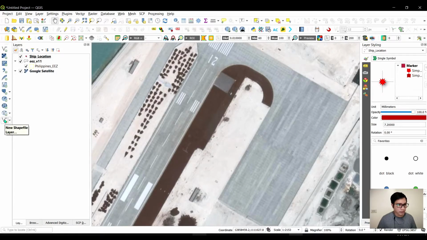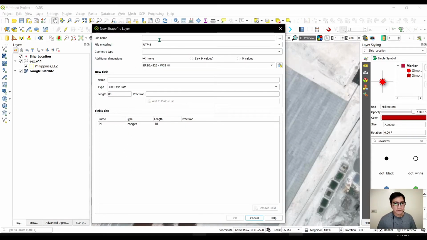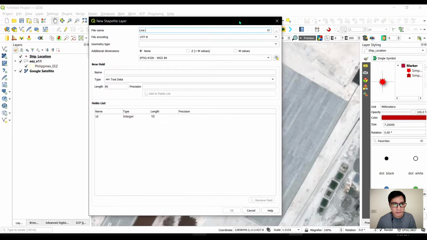So for us to be able to add the line feature in our layer, again, go to the side toolbar, click new shapefile layer. For the file name, let's input line. Actually, it depends on your preference. If you want to set some specific names or titles for you to be able to easily memorize your features.